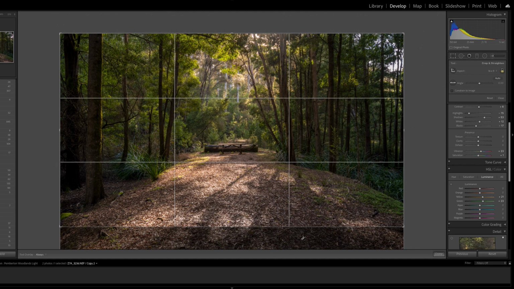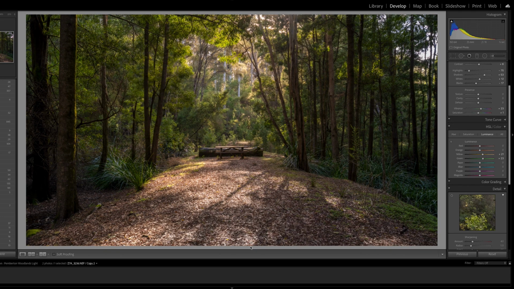You can look at the bit that I'm cutting out, and it really is quite boring. I'm not really missing anything here, so I'm quite happy with that crop. We'll click done there. Okay, so that's looking better. I've cropped out that part of the image down the bottom, but I still don't want the viewer's eye to be so attracted to this bottom part. It's not really interesting, but it's got a little bit of light hitting it. And what I want to do is darken this part of it down and really accentuate this middle section, this bit where you've got the warm light coming through and it's a little bit brighter.